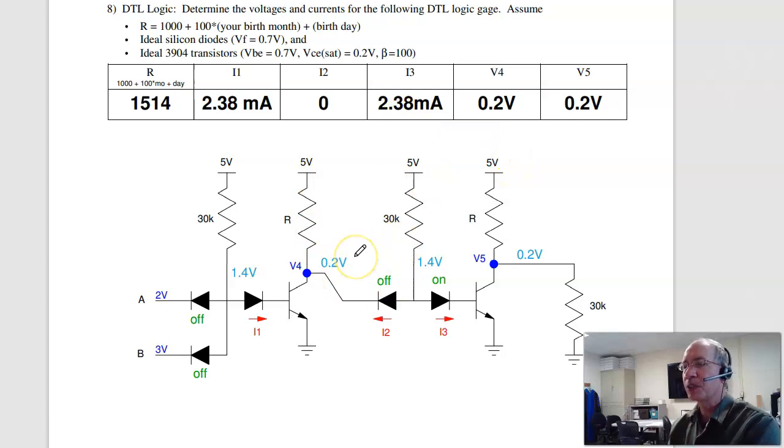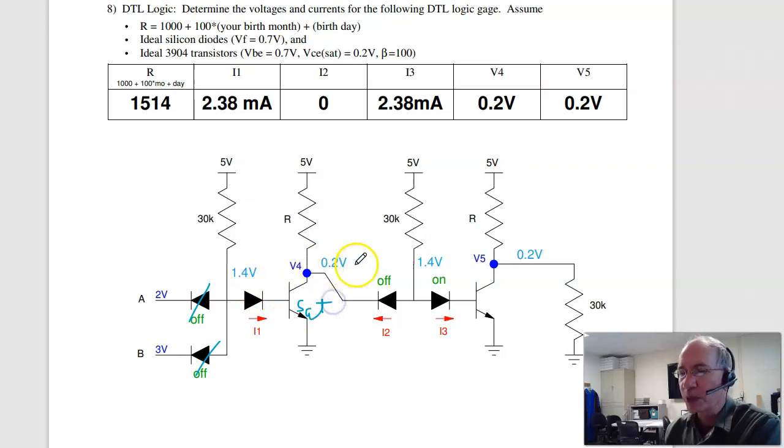Problem 8. Here's trying to figure out which diodes are on, which ones are off. Let's see. And I did this wrong. When both of these are 2 volts, 3 volts, these two will be turned off and the current goes right. Easiest path to ground, making this 1.4 volts. That will saturate this transistor, making the voltage 0.2. Now diode 2 is on. Current goes this way. Diode 5 is off. 0.9 volts isn't enough to turn on two diodes. When it's off, this is 4.57 volts by voltage division. So the current then, actually I've got to fix this. 4.57. I2 is 5 minus 0.7 minus 0.2 over 30k, and I3 is 0.